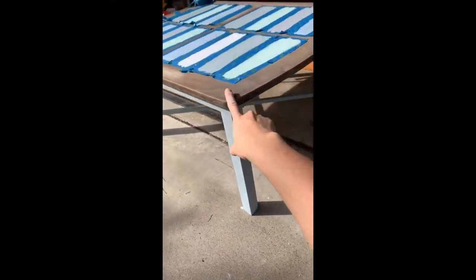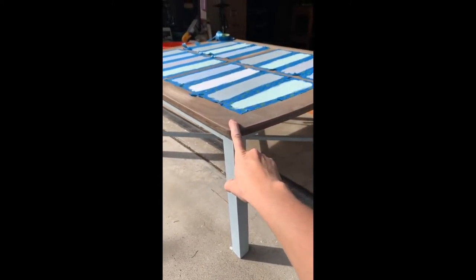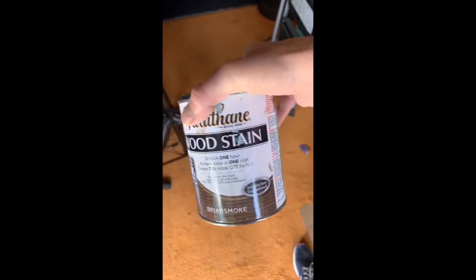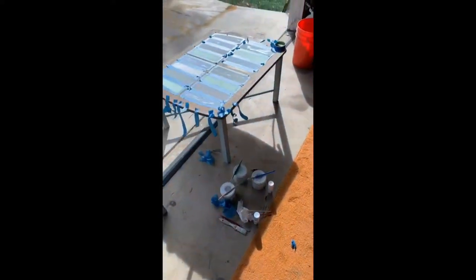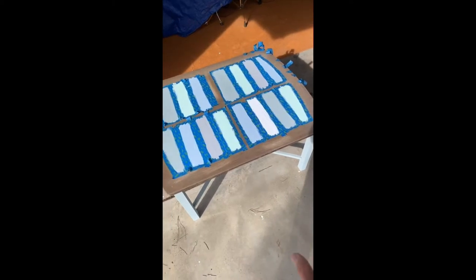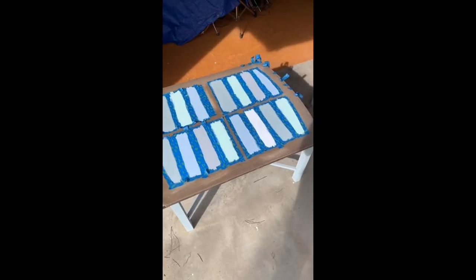I haven't done that on the coffee table yet, but I did take my power sander and go over the majority of the surface of the top of the coffee table, and then I restained it with this amazing Varathane wood stain in the color Briar Smoke. And after I stained it, I went back over with some sandpaper once it dried. I only did one coat of the stain after I sanded, and it took a long time to sand because there were so many layers of the original stain on it.